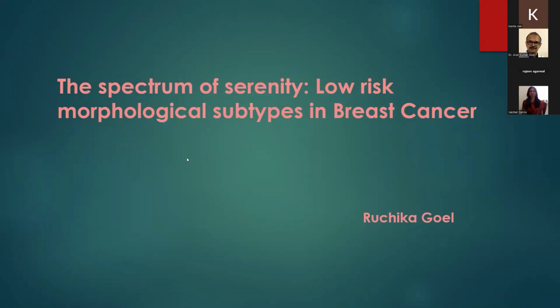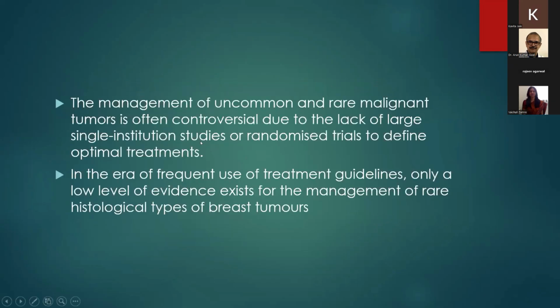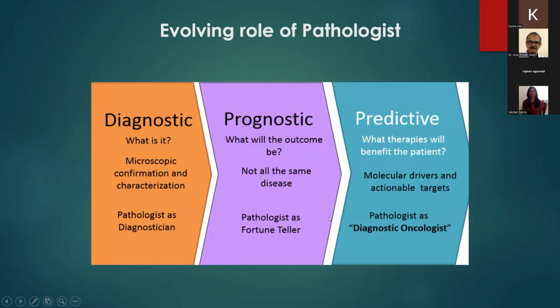So why is it essential to discuss these rare tumors? The management of these lesions is controversial since these are very rare and we still do not have substantial guidelines which can define their treatment. And since the incidence of these tumors is rare, it is important and imperative to diagnose them and have uniform guidelines for these.